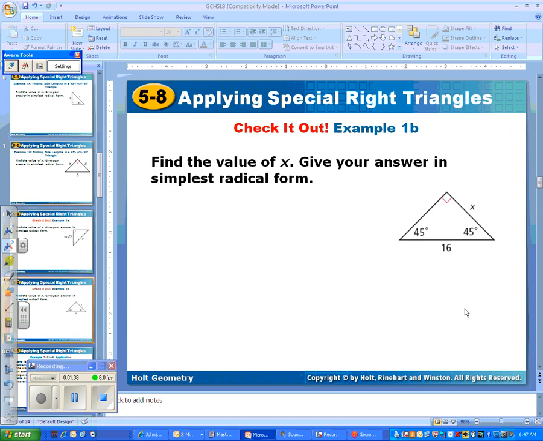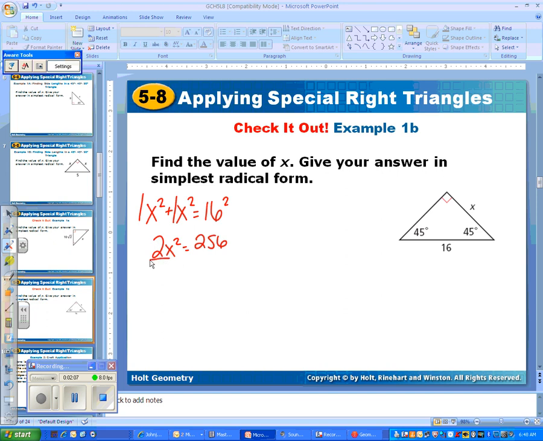Okay, so another example. I want you guys to pause it and try to either use the Pythagorean theorem or use the shortcut, or do both, and see what you get for x. I'm going to do the Pythagorean theorem first because I know some people, we've been doing this since chapter 1, it's going to be hard to let go of. So 1x squared plus 1x squared equals 16 squared. So 2x squared equals, I believe this is 256, but I don't want to be wrong. Oops, 16 squared. Yes, I'm right.